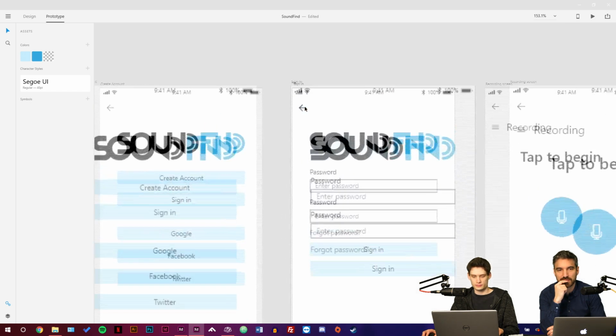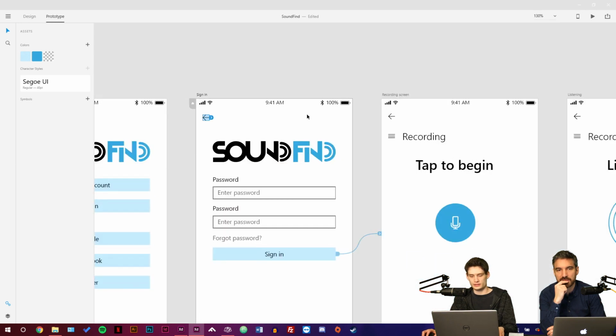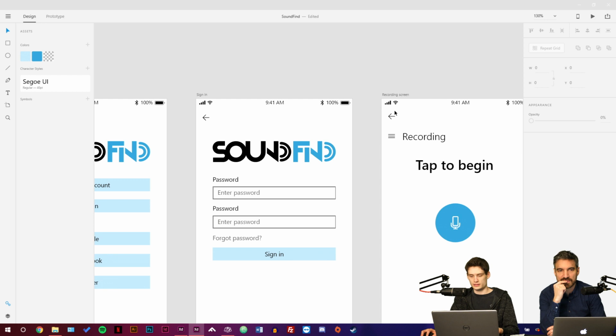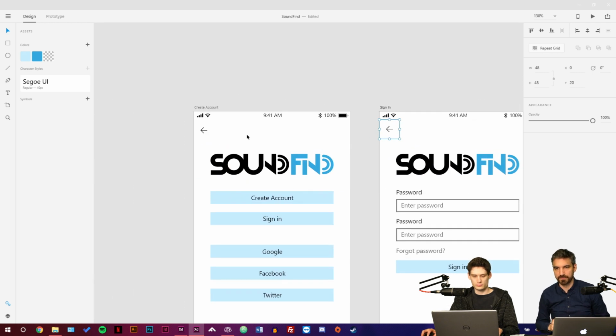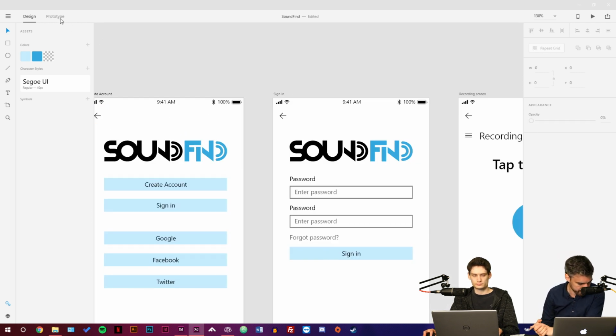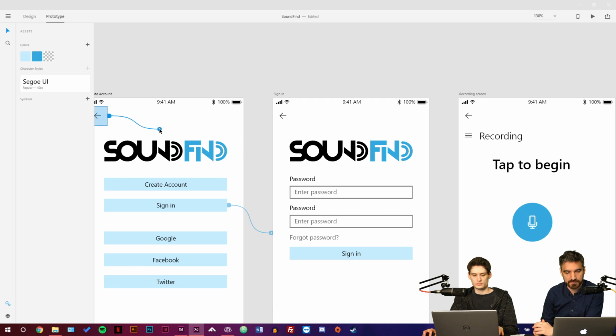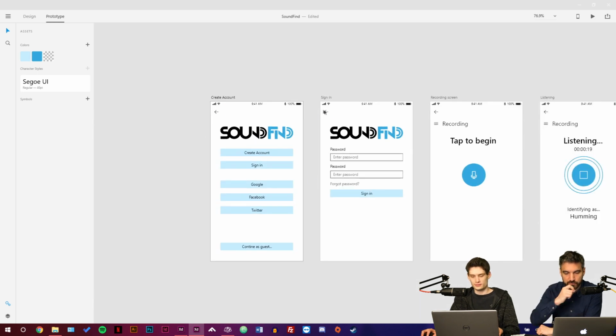Let's see if I can zoom in. There we go. Yeah, I'll need that. This one. So go ahead and there we go. You hit that, and then oops, that wouldn't take you there. Let's try this one.